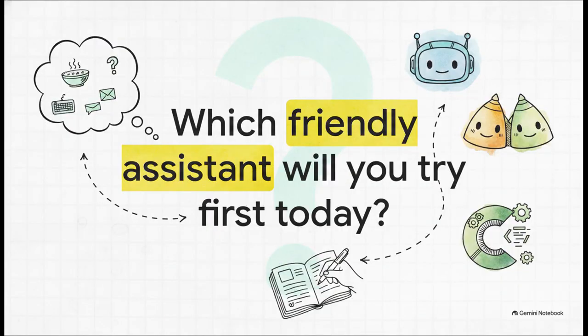So as we wrap up, I want to leave you with a final thought and a bit of a fun challenge. You now have the knowledge and the safety rules to explore this completely on your own. Which of these new, friendly AI assistants, ChatGPT, Gemini, or Copilot, will you try talking to first today? Remember, it's just like texting a knowledgeable friend. Go ahead and say hello, ask for a recipe for 2, or maybe ask it to summarize the history of your absolute favorite vacation spot.